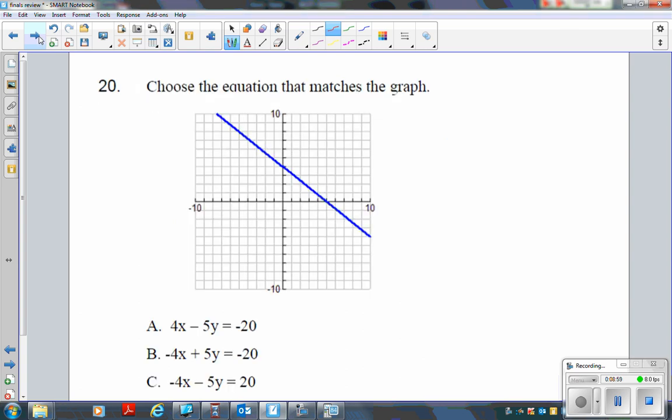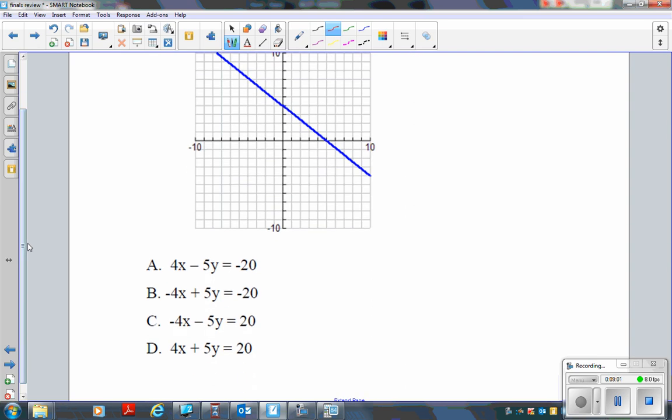All right, now in order to see which one matches right here, we're going to have to solve for y equal to for all of them. Or we can use the peekaboo method. The peekaboo method is actually the easiest way to do this. What that does is you hide one of the letters, and you solve it out. If you divide by 4, x equals -5. So let's go on the x-axis. That's not -5, that's +5. So it's not A.